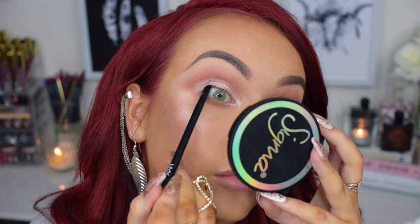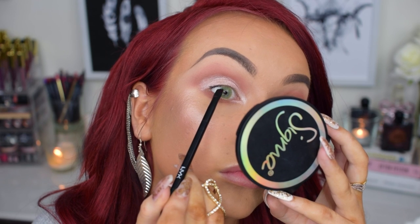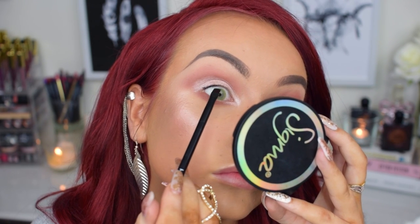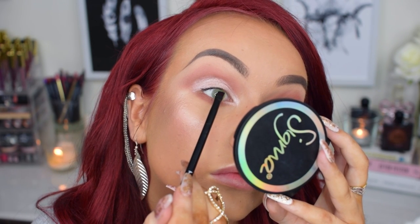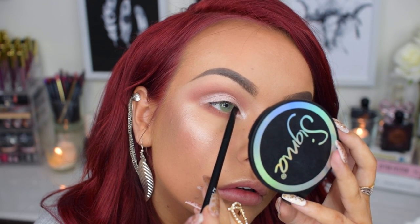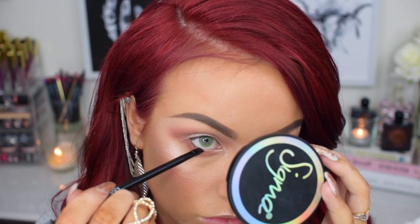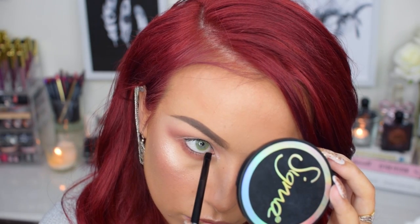Next, I will use my go-to anti-cry, anti-smudge kind of eyeliner. And if you have a problem with eyeliners that transfer and go everywhere, then I highly, highly recommend this one. This is a gel eyeliner from MAC in the shade Black Track, and it is everything. I mean, if you're single, you should definitely wear this for Valentine's Day. I'm just saying.